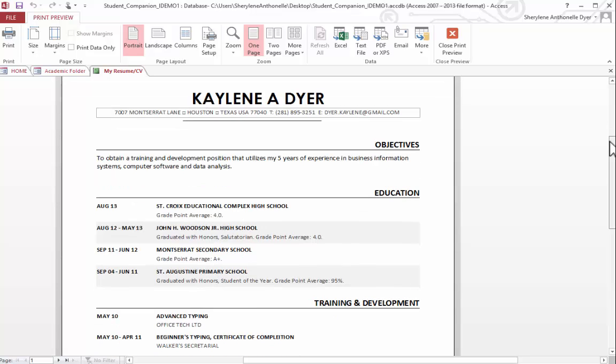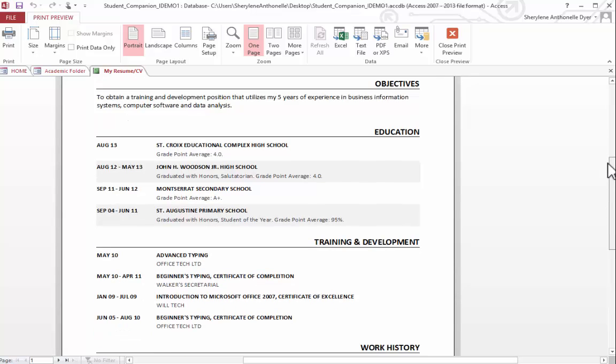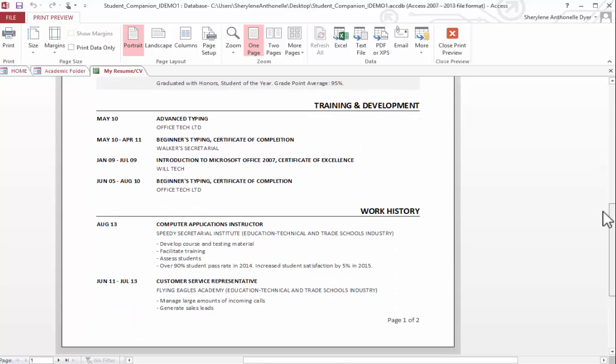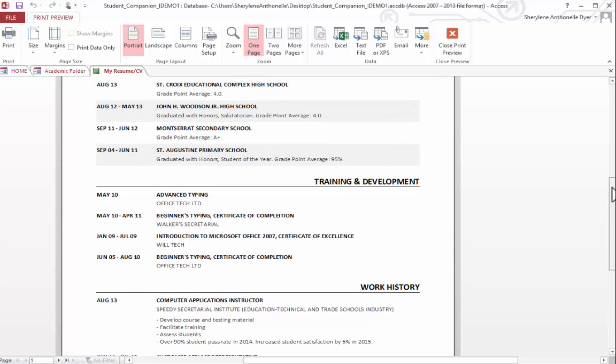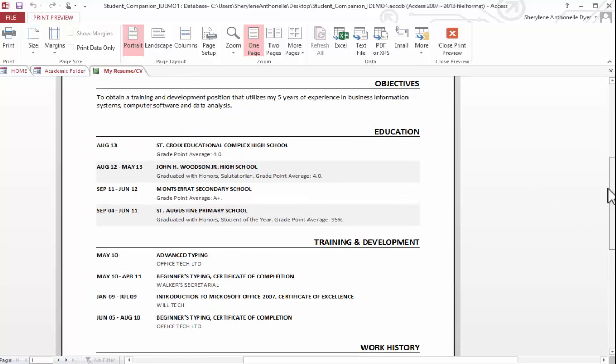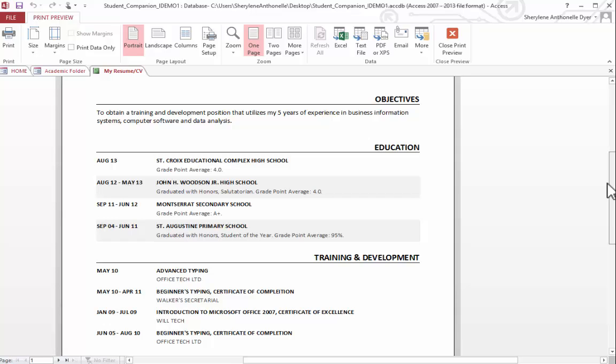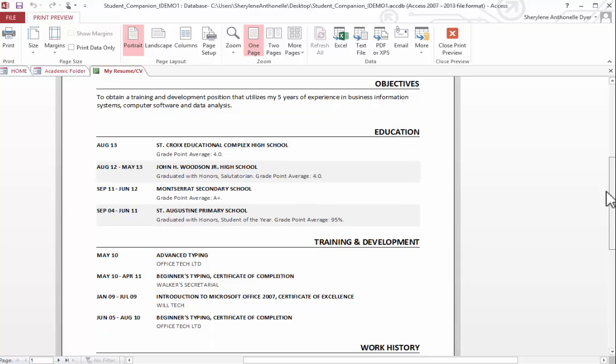And here has objective, your education, the training you've received, your work history, and of course your work history looks at your job, what company, what industry it was, some of your duties. Your training looks at the name of the training, of course, the period you were there, what company it was, whatever certificate that you got. And your school looks at, the education looks at your schools, what was your grade, if your overall grade or your most recent grade, if you still attended or if you graduated.